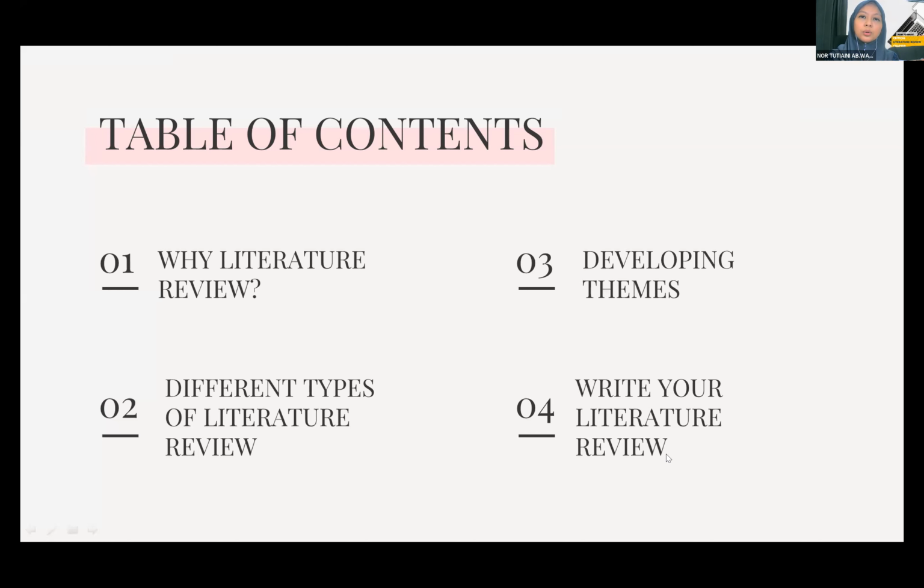Jadi sambil-sambil tu tolong buat bersama-sama dengan saya, okay? Because in 2 hours perhaps we don't have time for you to present the titles and whatnot, okay? But I really hope that in front of the screen you will follow the steps and then you will get the gist of this writing. If you have any questions you can put them in the chat box, but I'm not sure where I can retrieve my chat box here.